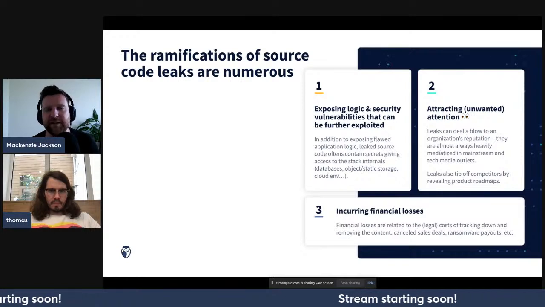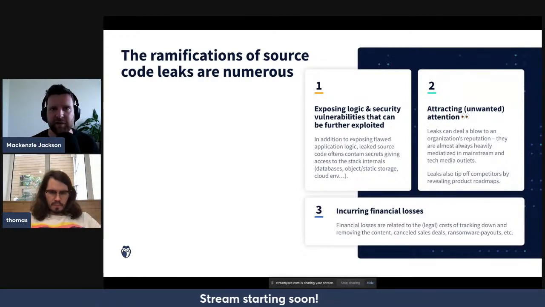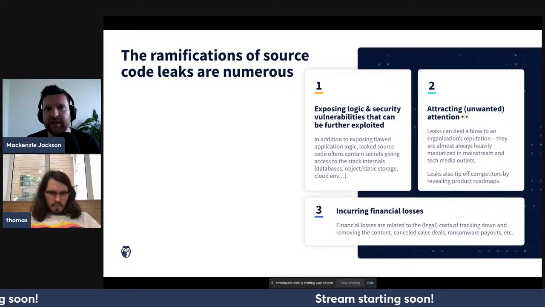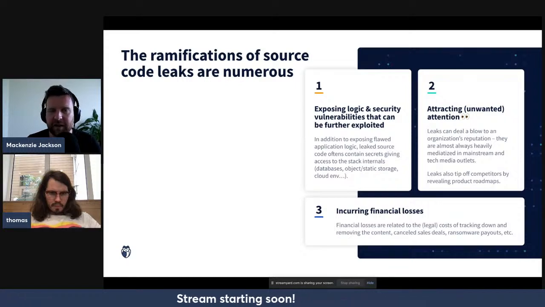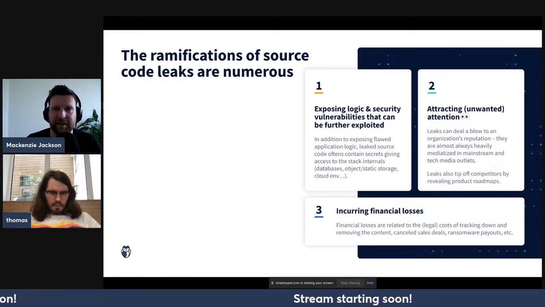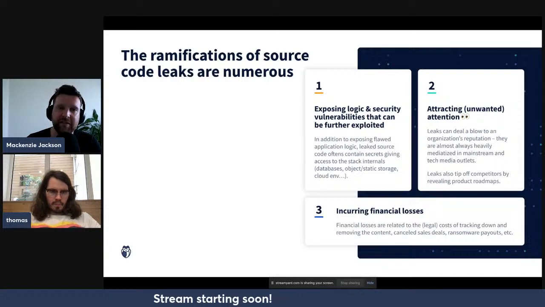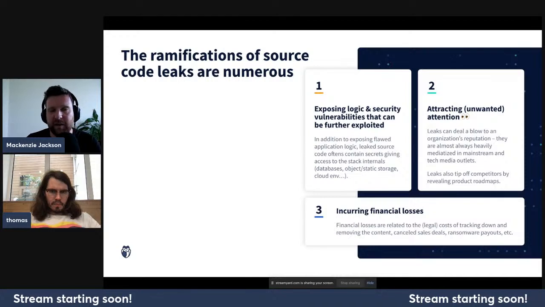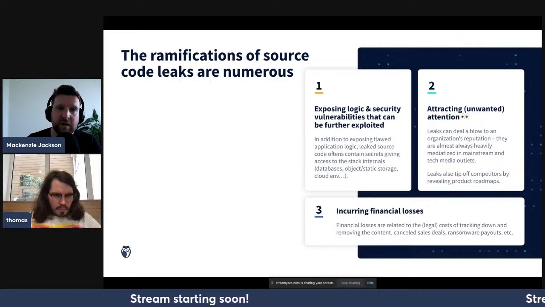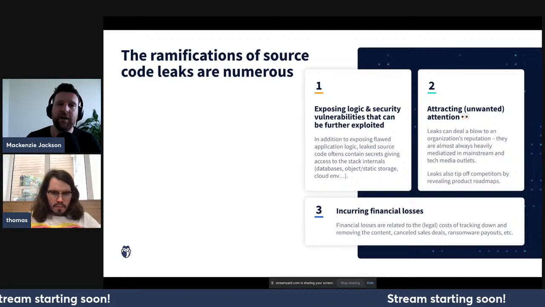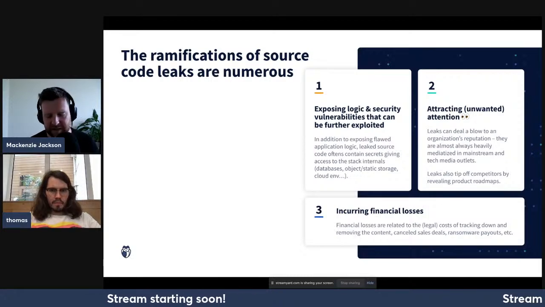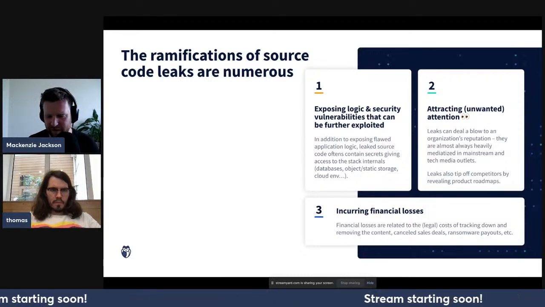But this was reputational damage. Even though this wasn't the biggest security issue that could have been reported on, it was Twitch's reputation that was damaged as a result. So obviously there can be consequences, including financial losses. There are also regulations around the type of data that companies hold and the security implications around it. If your source code eventually leads to access to private information, users' information, this can lead to financial litigation and other damaging areas in terms of being non-compliant. So there are lots of different reasons why source code leaks are bad.